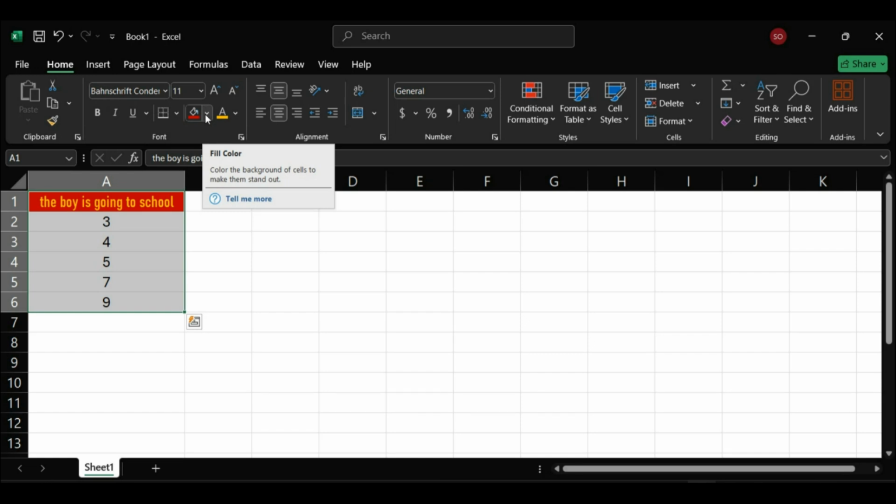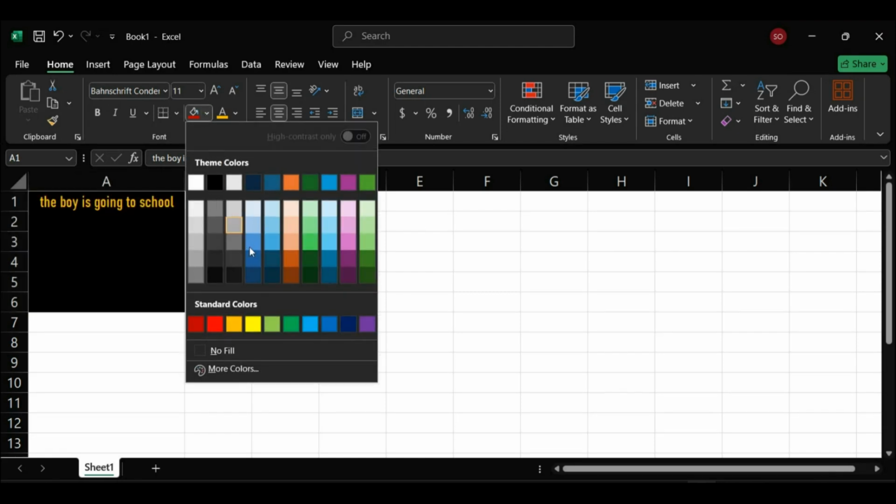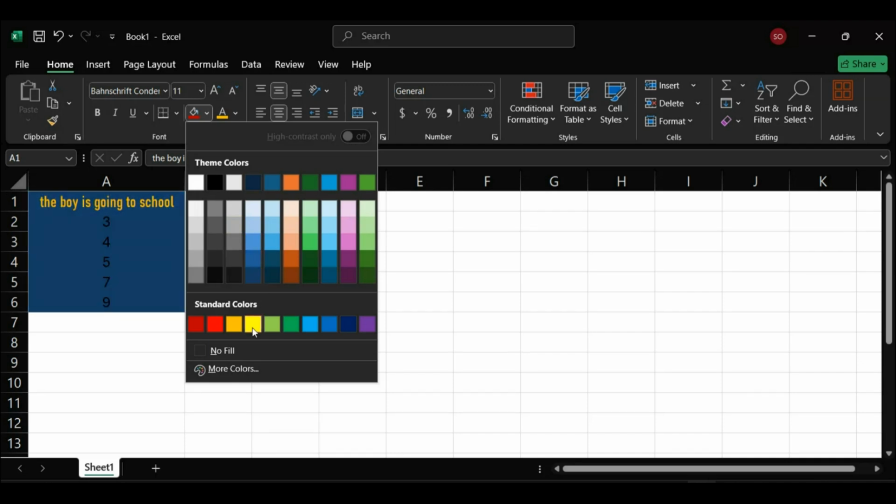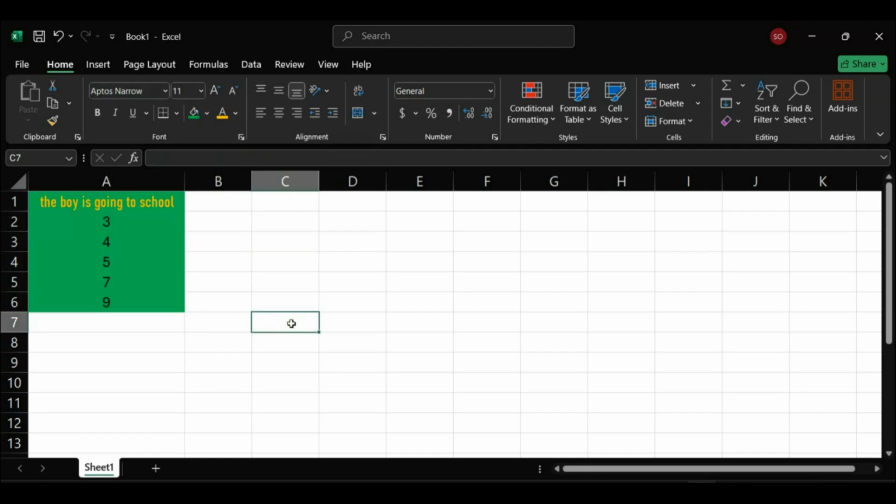So if you have followed me very well, now you understand what I am doing here. With this one, we can change the font and the background of the Excel to any color we wish. Let me use this one. You can see now that we have changed the background of our Excel. You can do this to change, and then you are free to go.